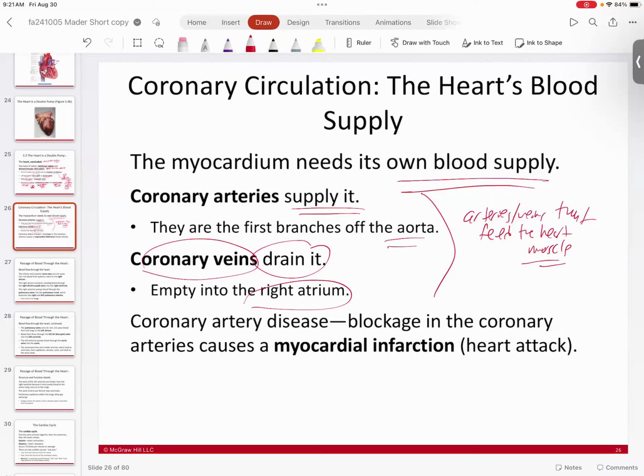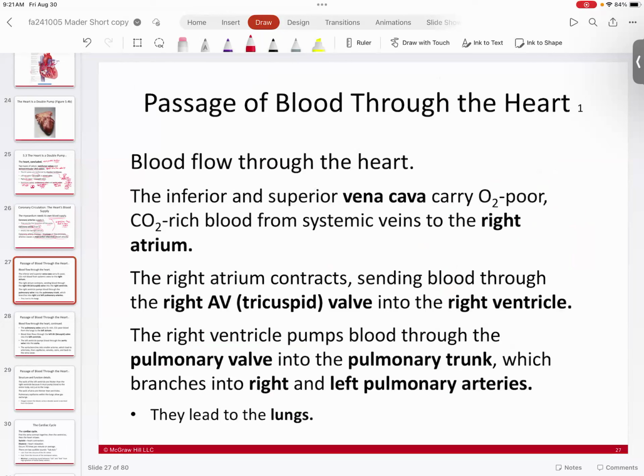Generally speaking, when you go to the cardiologist to have a nuclear stress test done, they want to check for blockage and things like that. You're looking for CAD, coronary artery disease, which is essentially a blockage in one of these coronary arteries. And if you block a coronary artery, you're going to deprive your heart of blood, and it's going to create what's called a myocardial infarction, which is essentially a heart attack. Basically, you're blocking nutrients and oxygen in particular from your heart muscle, and it simply can't contract, and then your heart stops pumping. And that's basically how you die of a heart attack.